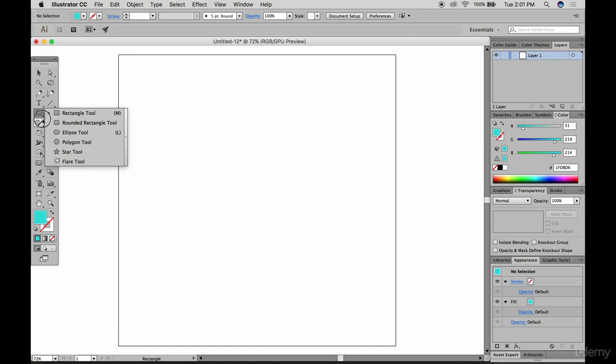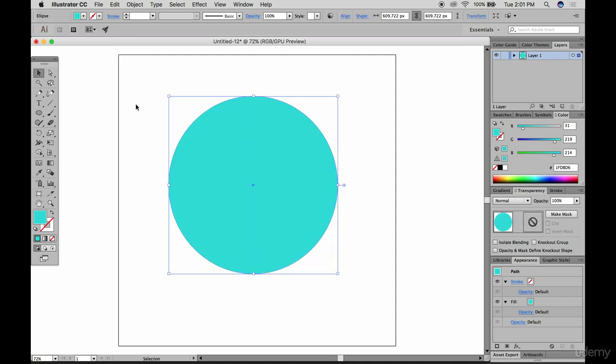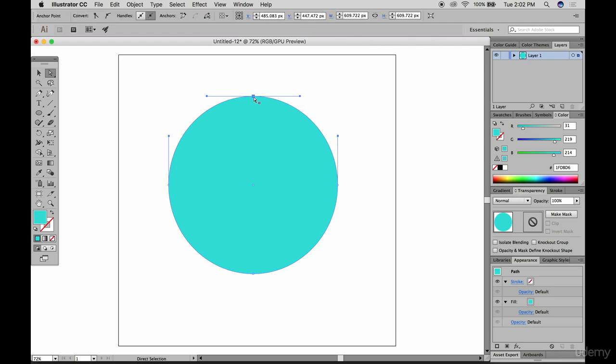So let's see, what else can we do? Let's do the ellipse tool, which is basically your circle tool. I'm going to hold down Shift and drag and create a circle. As with the pen tool, when we use the direct selection tool, you're going to notice this perfect circle is made of 4 different points or anchors. That's why it's really hard to create it manually with the pen tool. So that's why they provide you with the shape tools to cheat and do a perfect circle quicker. But the same thing as we did with the shapes and the pen tool, let's click here. You can actually manipulate these shapes as well. So you can make a half moon.